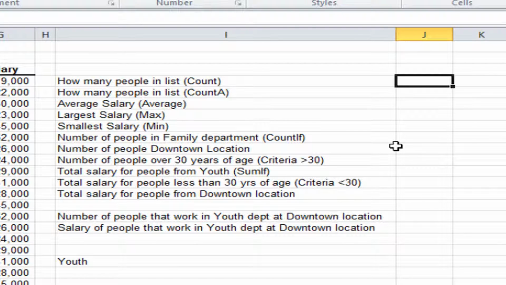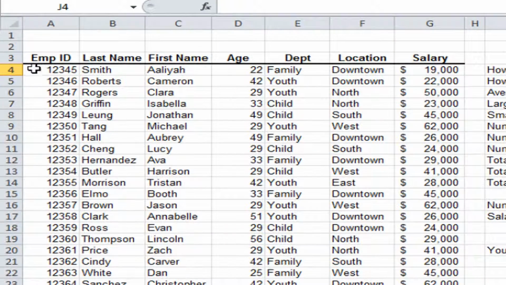I want to use the count function to tell me how many employees are in this list. There are several count functions in Microsoft Excel. The count function identifies or counts cells that have numerical values in them. So in our case, we're going to use the count function to count employee numbers. Now, if for some reason there wasn't this employee number column in here, and I wanted to count their last names, I couldn't use the count function because the count function is only designed to count cells with numbers in it. So in this case, I would have to use the COUNTA function. I think of this as being the count all function, and what the COUNTA function does is count any cell with anything in it. So we're starting with the count function.